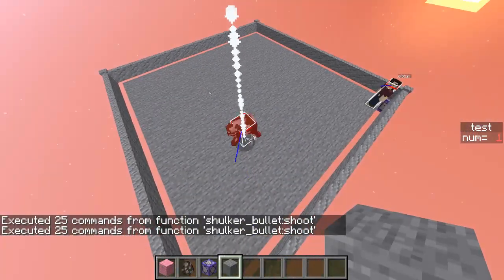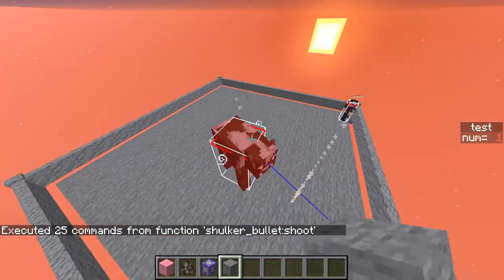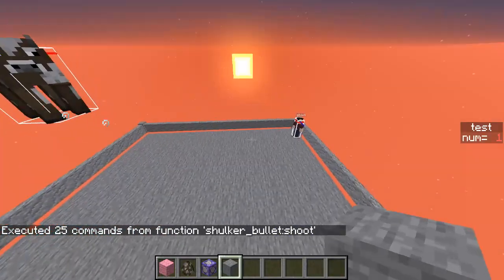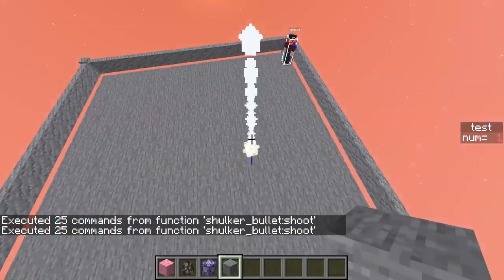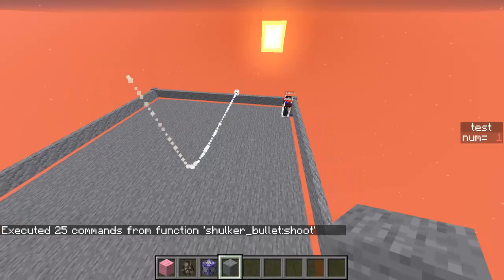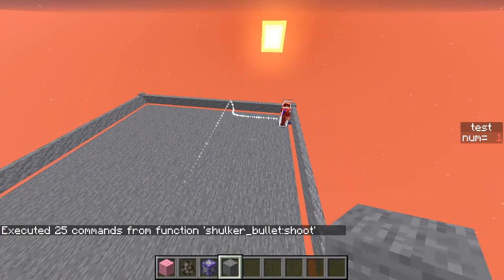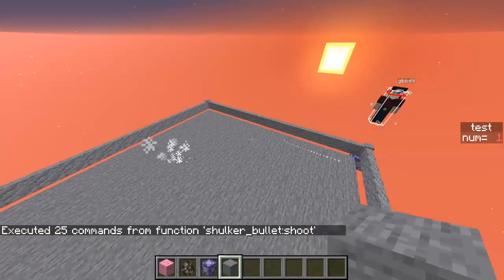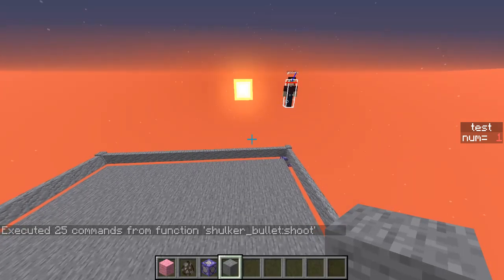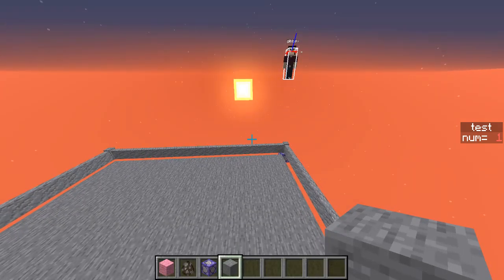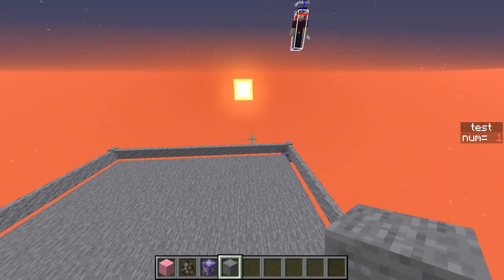As I said, shulker bullets are not the most reliable thing in the world. They kind of slowly drop over time, and they're just kind of iffy. This is nothing I really have control over. But as you can see, I can strike really any entity I want, as long as it's tagged, and if there is no entity that has the tag, it will assign a random one.